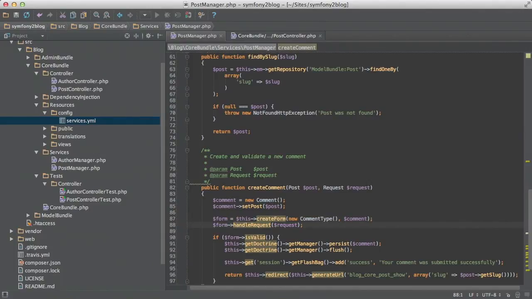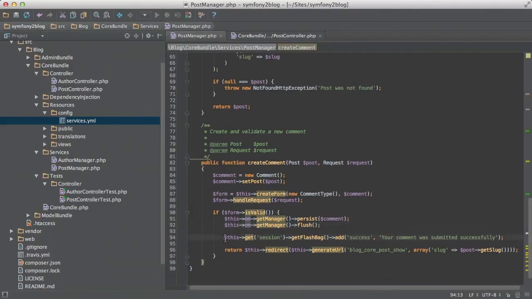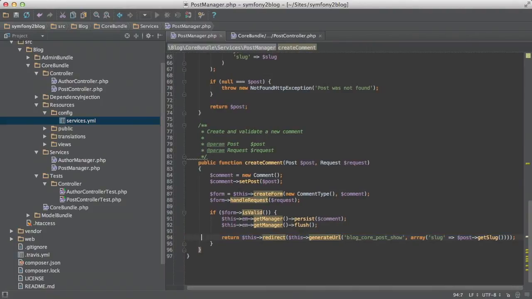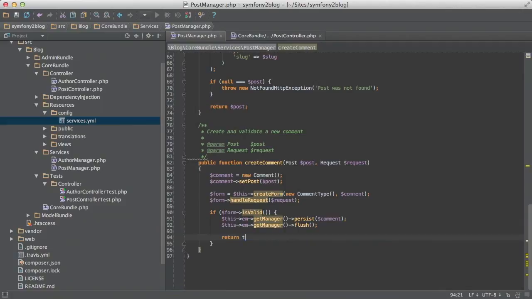We'll handle the request and we'll check if the form is valid. To do so, we'll use also the entity manager object in both database operations. But it's not a good idea to work with the session from a service, so we'll delete that line, and instead of returning a redirection, we'll return true.